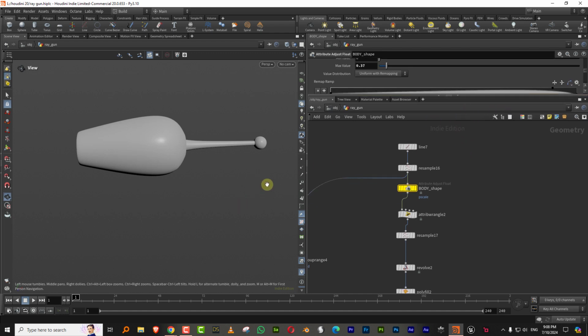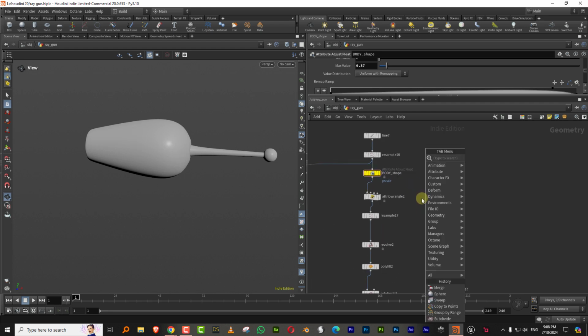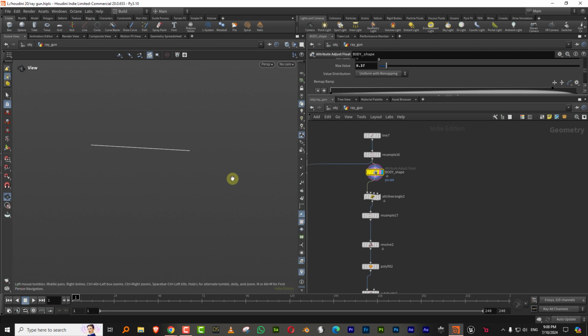Okay. Now the next step is I want some rings here and some rings on the main body as well. So let's take care of the main body first. Okay, so I'll just take this and this is where the P scale is important, because when we add rings on top, they will scale based on the shape of the body, because the shape of the body is also being driven by P scale, right?